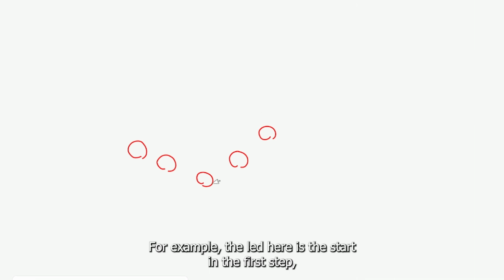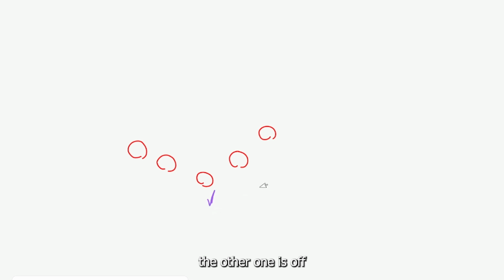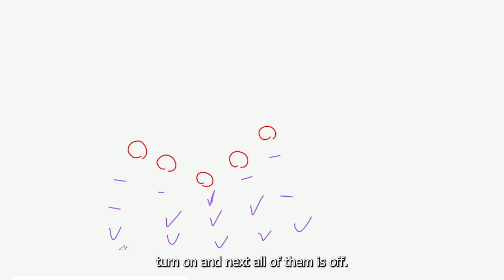For example, the LED in the middle starts in the first step, the others are off. In the next step, the three are on and the other two are off. After that, all of them are on, and next all of them are off.